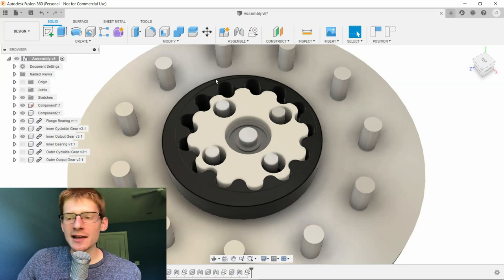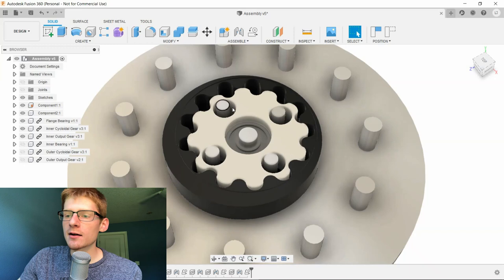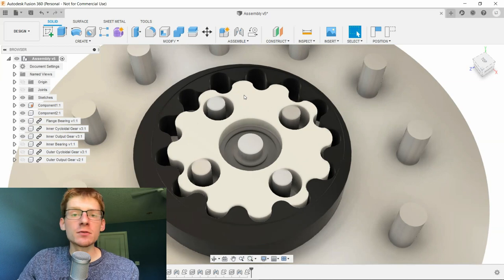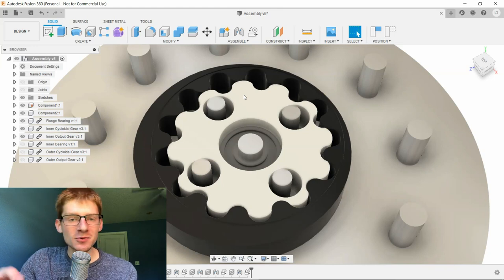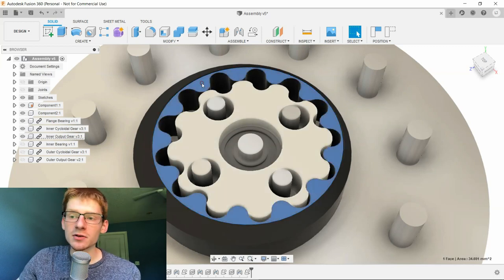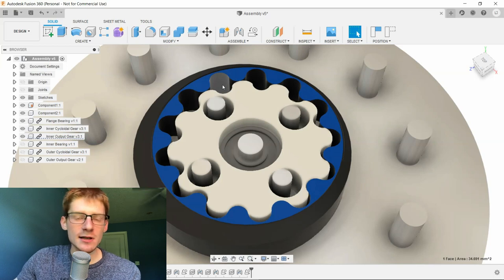The other thing this does is it actually increases the gear reduction ever so slightly. Right here, my cycloidal drive has 12 lobes on it, or 12 gears effectively. What this would mean in a normal cycloidal system is that it would be a 12 to 1 reduction. But with this, since we're kind of flipping it inside out and doing it backwards, this is actually a 13-to-1 reduction because my outer gear has 13 lobes or teeth on it.